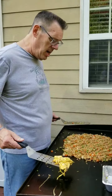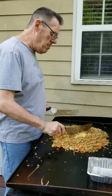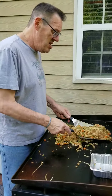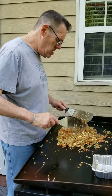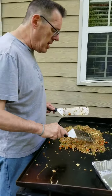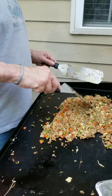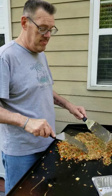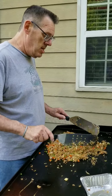Okay, so now it's about done. I gotta throw the egg back on. Mix that all up. Now, once it's just about done, I shut the grill off because this thing is hot and it's not going to lose any temperature. It's real quick, probably start to finish after everything's prepped, which is basically just the onion and your pork cut in cubes, and pour your sauce on it, and everything goes on the grill.